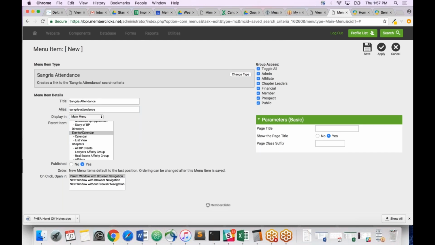Yeah, and if we wanted to do that for chapter meetings, could we do it so that it's not published, so it doesn't come up on the main menu, but I can still link to it from the calendar? Member resources, maybe. And put a link in the calendar to this menu item that takes them to that search. The only way I'm seeing this possible is through a menu item, not through an internal link. So it would have to be its own separate menu item, but you could make it a menu item of the member menu so that people have to be logged in to see it.